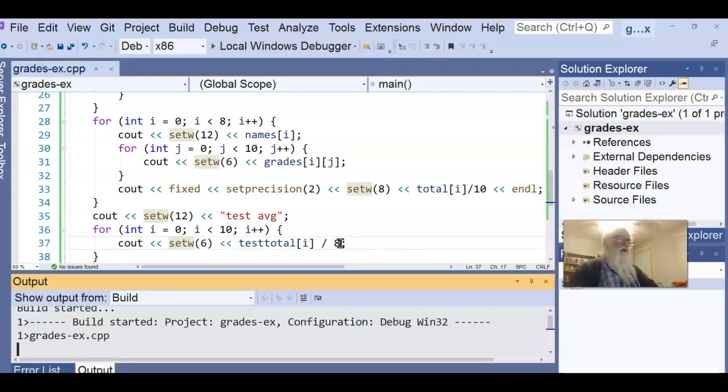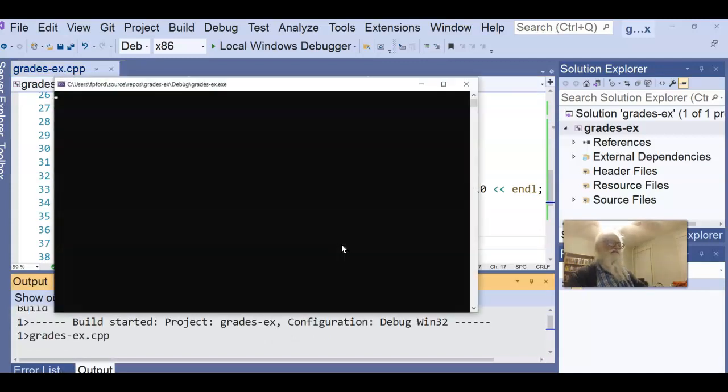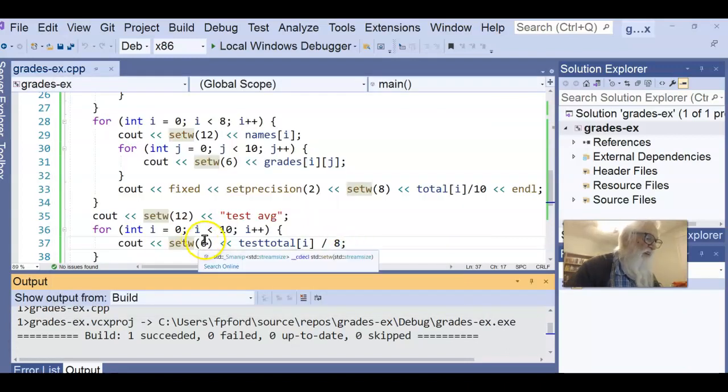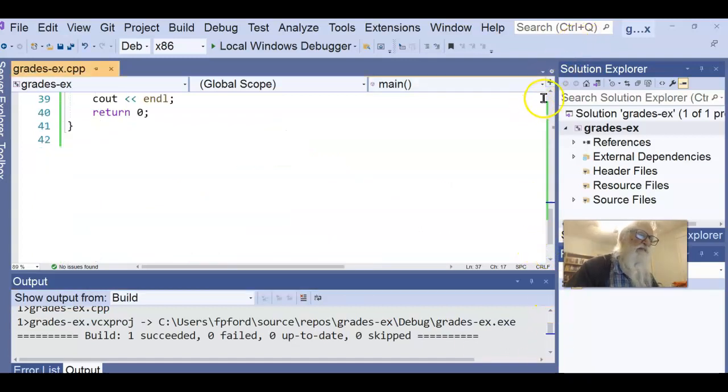And now we'll run the program and see if it works this time. Looks much better, although it's wrong. It could be wrong because I didn't give it enough room, but I don't think so. I think it's wrong for another reason.